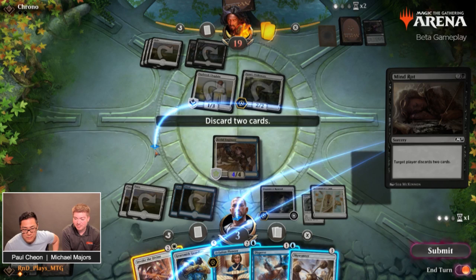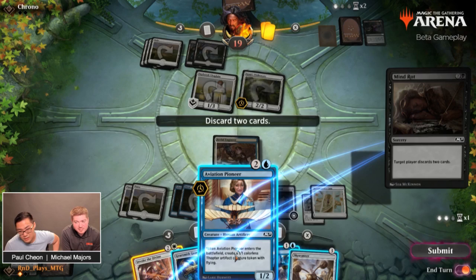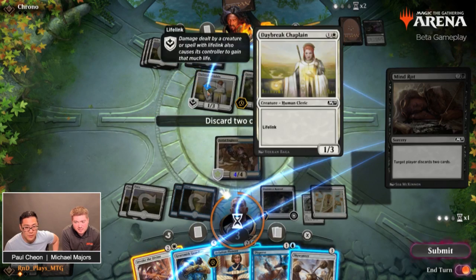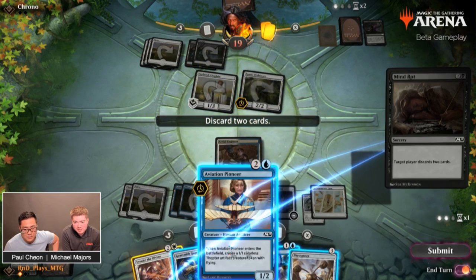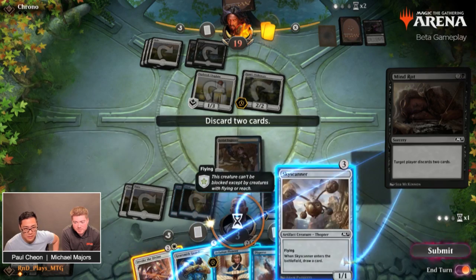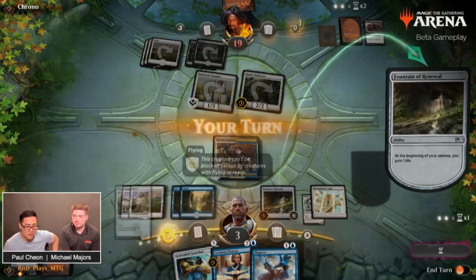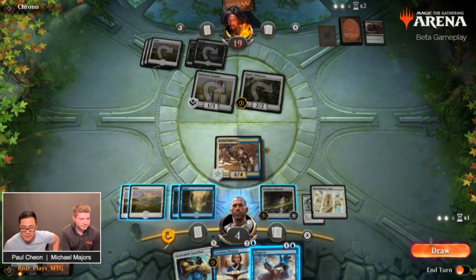This is tough. I like keeping the Pioneer. It is a 1/2 that blocks this. Is that better than the scanner? Maybe. It's not the blue creature. No, I think you're right. Give me the scanner. Oh God, it pains me. All right.